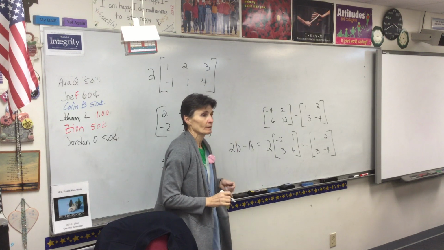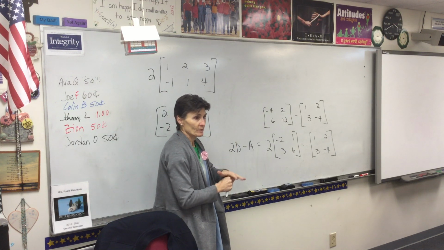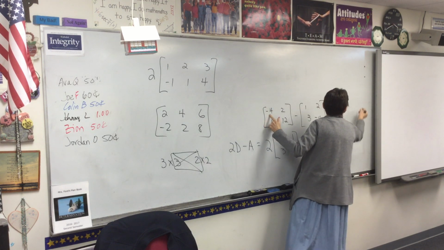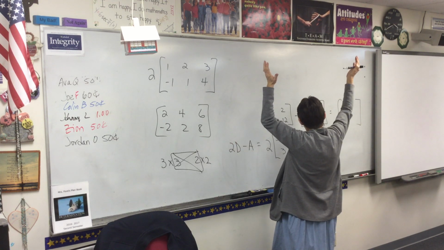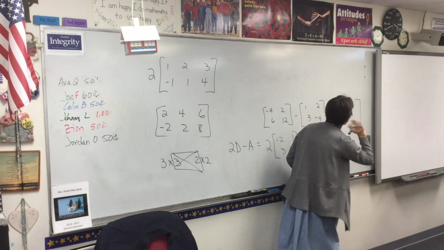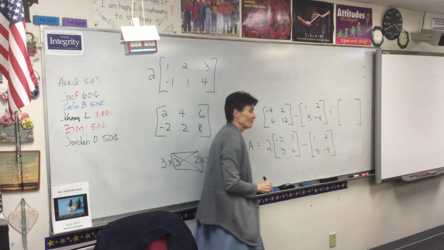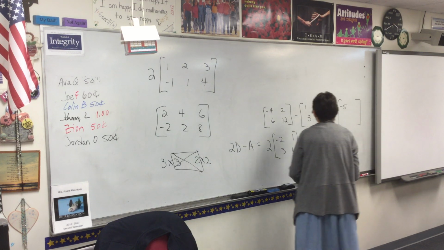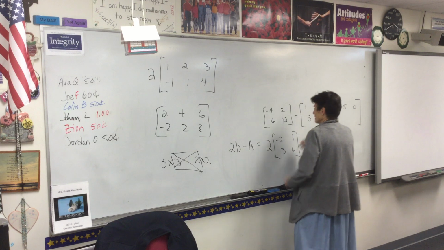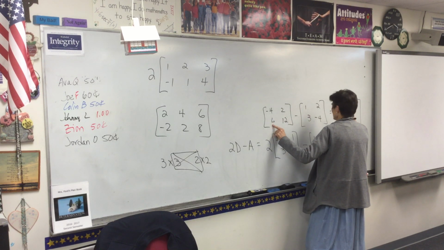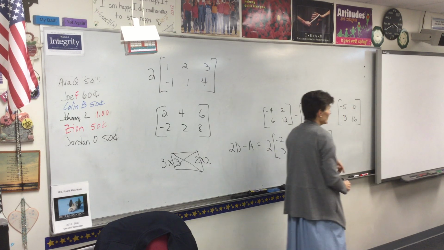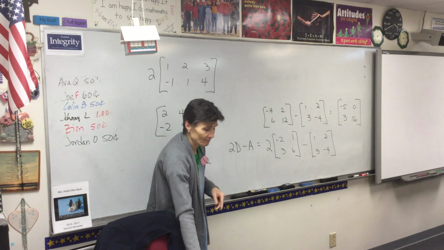Is that good? Now we're going to subtract, right? So here we go. Negative 4 minus 1. All together now? Negative 4 minus 1? Negative 5. Negative 5. 2 minus 2. 6 minus 3. And 12 minus negative 4. Yep. The arithmetic's easy, just do it carefully, you should be fine.